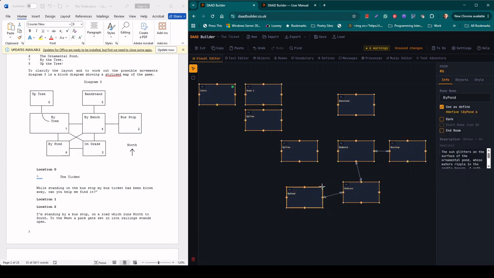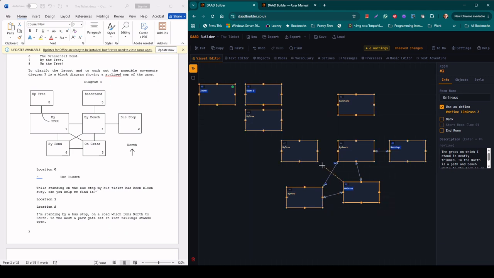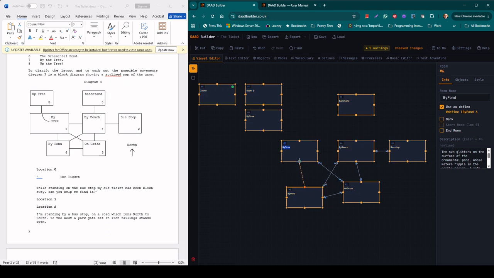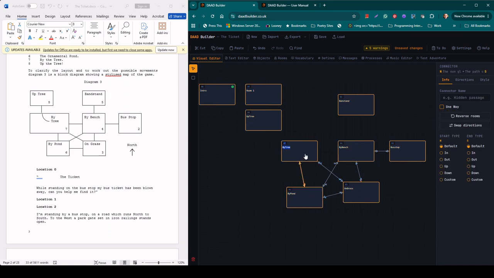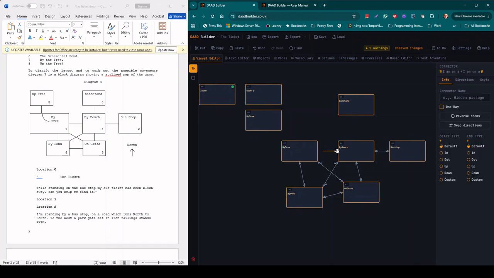There's a diagonal connection from the pond to the bench and from the grass to the tree. North from the pond to the tree, east over to the bench.